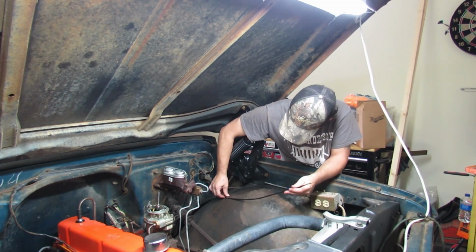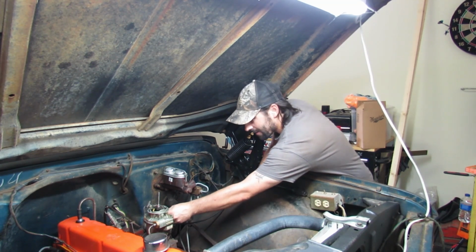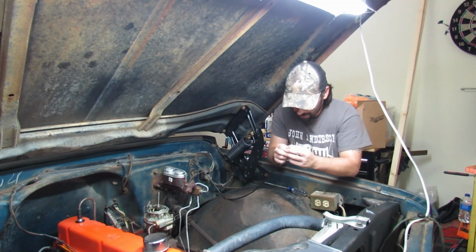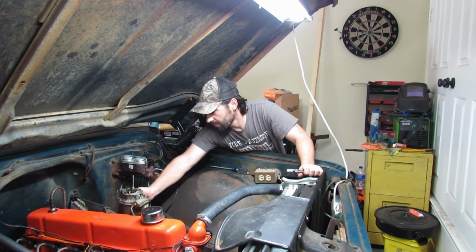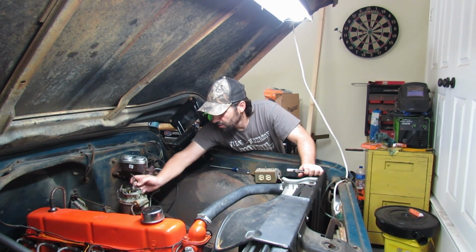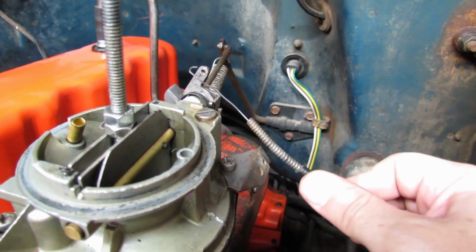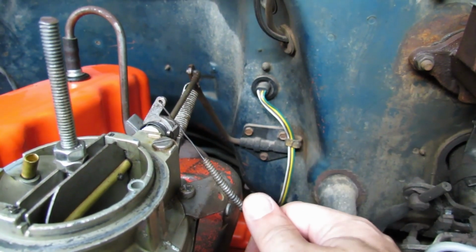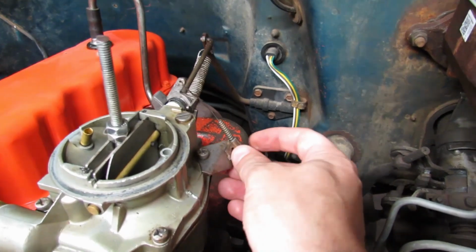I appreciate it. Okay, and then now this end, you go over here on this bracket. Looks like we need to straighten the cable out. Okay, that's nice and straight. So if we set the cable into this bracket, okay, we need to make a little hook to go into this little tiny hole here. We hook this into there. And then we set that in there. And then we just set this piece on here.